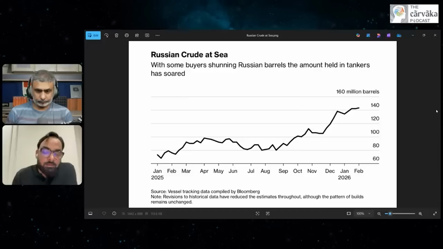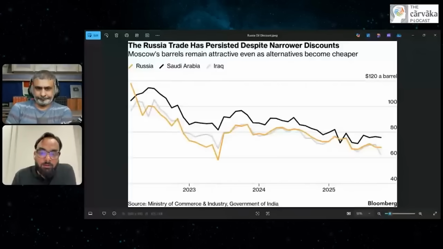Number two, the last graphic I want to show in this regard is the Russia oil discount. When we started importing in 2022, there was a huge gap in pricing between the Russian crude and the crude from the rest of the world. That gap has also narrowed. So people think that we were having a gala time getting discounted crude, but that crude is no longer discounted. We are at the same level, which is why there is an oil glut.